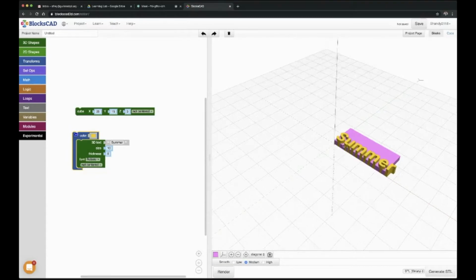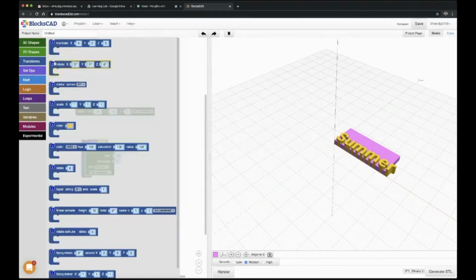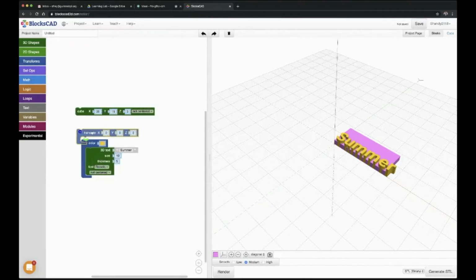So you can see little bits of it are going to get cut off over here at the edge, at the very bottom edge along that x-axis, and then at the very far right edge on the y-axis as well. So we're going to need to translate our text and move it around. If you come over here to the transform block and drag translate down, we'll click it right on top there. And then let's start moving it.